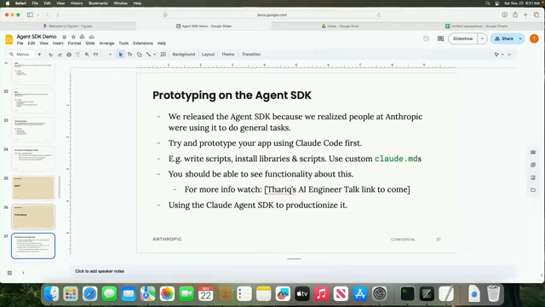And this is a great way of just skipping to the hard domain-specific problems that you have, right? So you have a lot of domain problems, like how do you organize your data, your agentic search, how do you create guardrails on your database? These are all questions that you can just start solving right away with Claude Code, right?